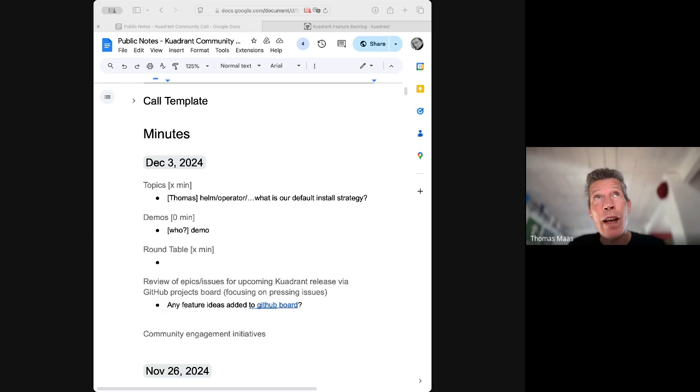I was just thinking about how we have multiple ways to install Kuadrant, and in my mind, we decided that we would focus on pushing the Helm charts, but I'm not sure if that was actually ever a decision that we made, or whether we push both the operator and the Helm charts. The way I remember it is that we started working on this Helm charts thing because getting the operator distributed was hard, or took a lot of time. And now I think we're doing both again. So I'm just wondering if we're now spending more time on the whole thing than before, and if that's smart. Open question.